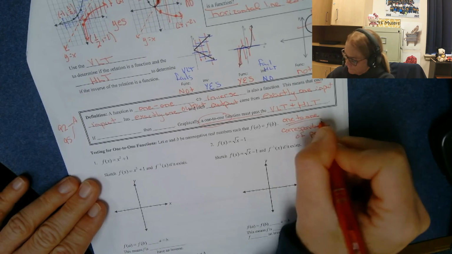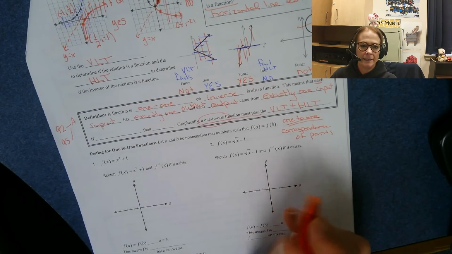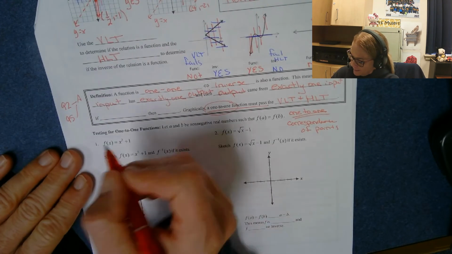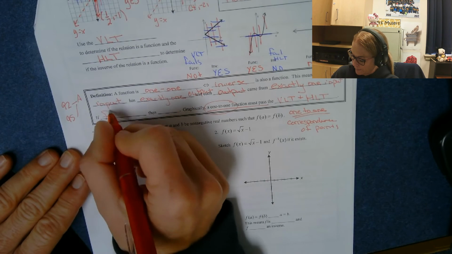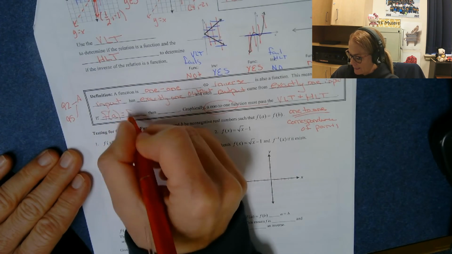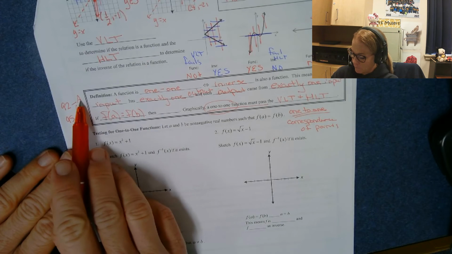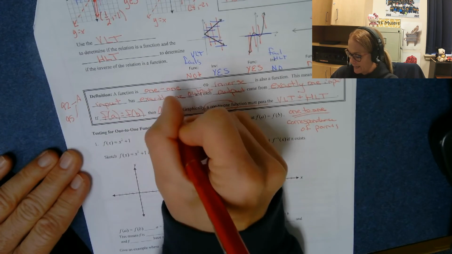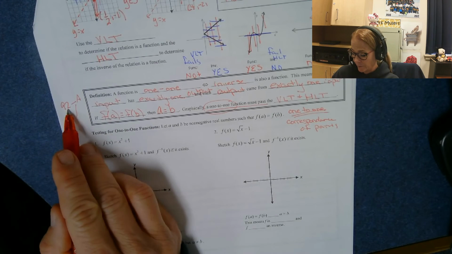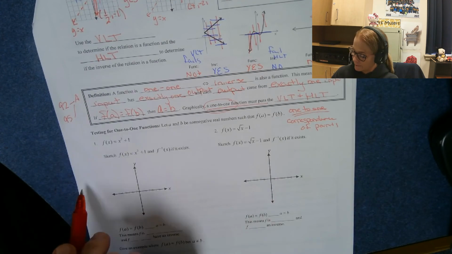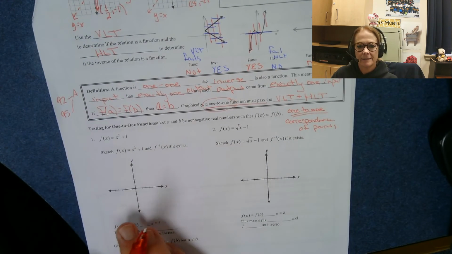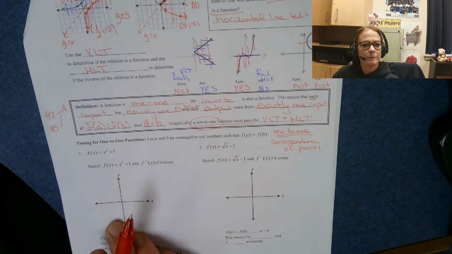One-to-one function. Every x goes to only one y, and every y only came from one x. Okay, so this is where we put in another little thing. If f of a equals f of b, like here, if you've got two y values that are the same, a and a, then the a and the b had to be the same, meaning 92 had to equal 92 if we're going to get an a and an a here. It doesn't really make sense with grades, but that's the analogy that we keep using.